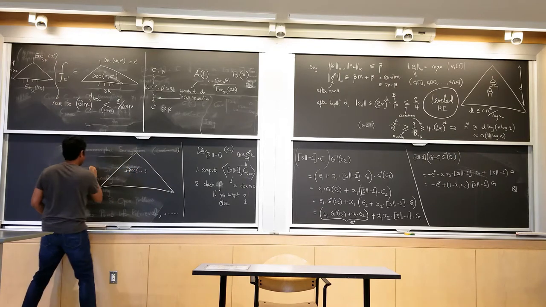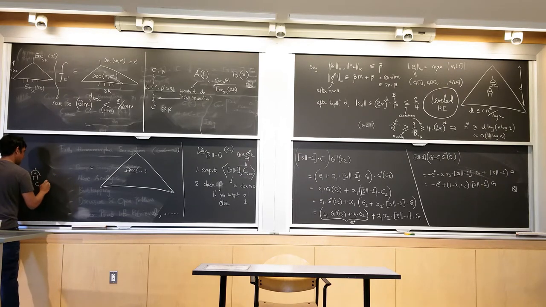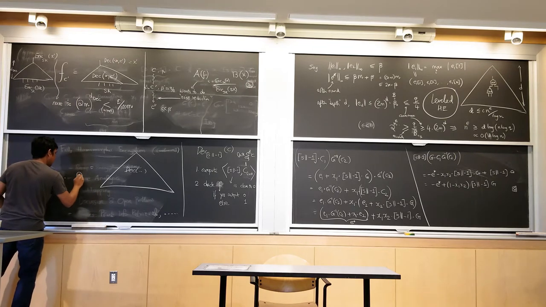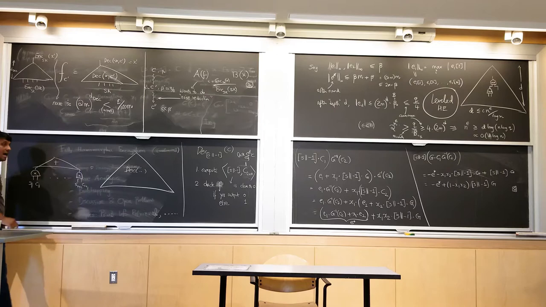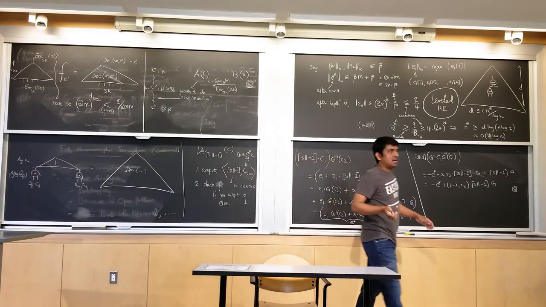Decryption circuit. This looks like s1 times c1, up to s_{n+1} times c_{n+1}, sum of si times ci. Then you need to add all these things up, a giant add-up. So this, I claim, has depth poly log q. And this has depth log n. Right? I mean, n numbers you add, there's depth log n.